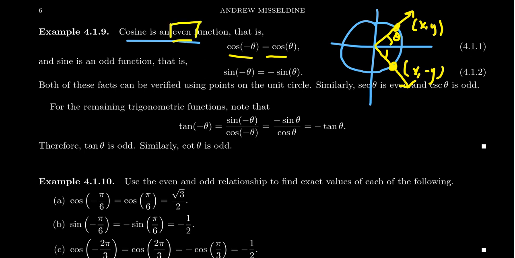For sine, if you rotate your angle theta clockwise or counterclockwise, the x-coordinate stays the same, but the y-coordinate will be different. If you go up, you have a positive y-coordinate; if you go down, a negative y-coordinate. So sine of negative theta — rotating clockwise — sticks a negative sign out front, giving you negative sine of theta. Sine is an example of an odd function: sine of negative theta equals negative sine theta.